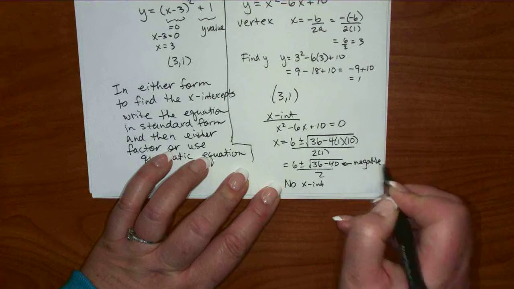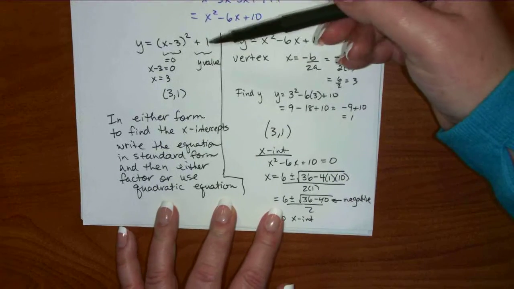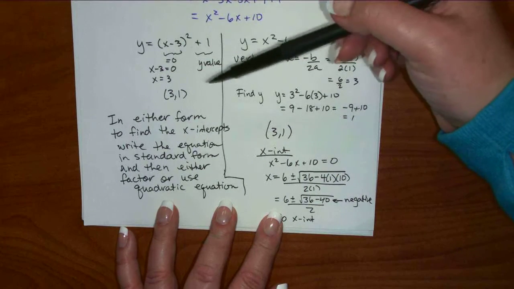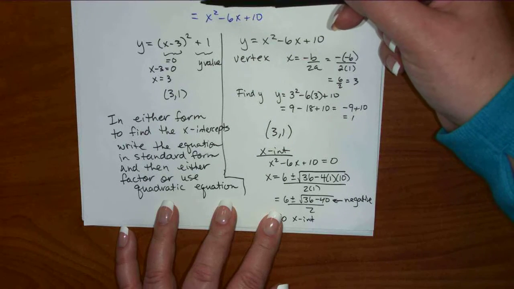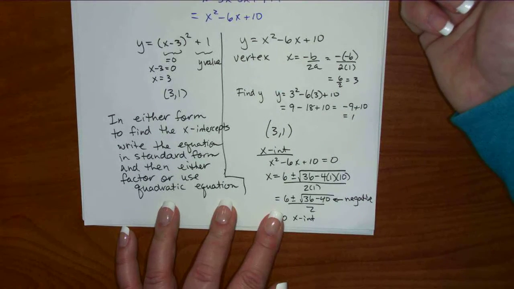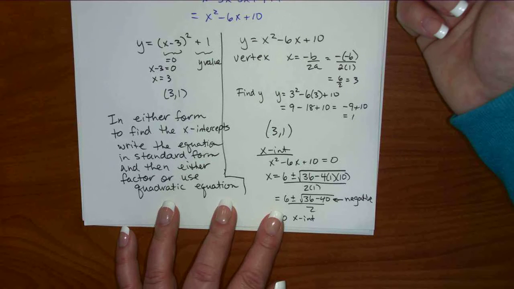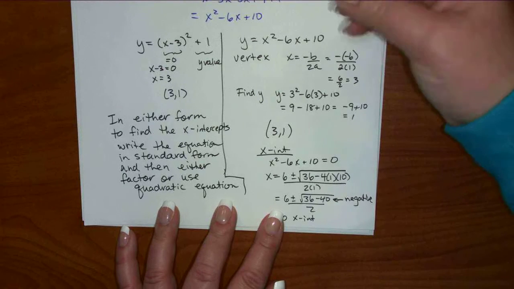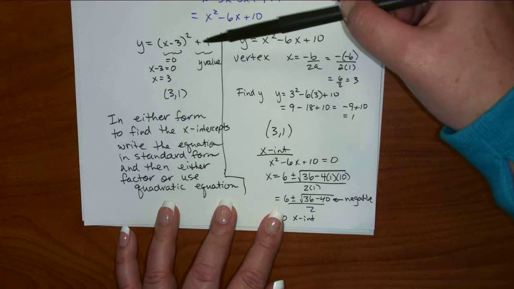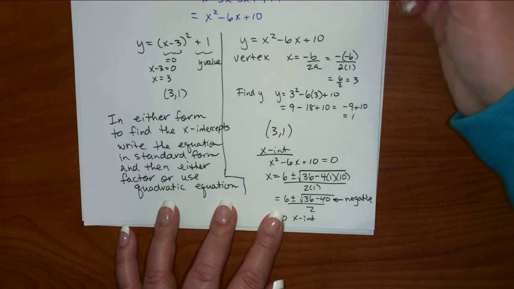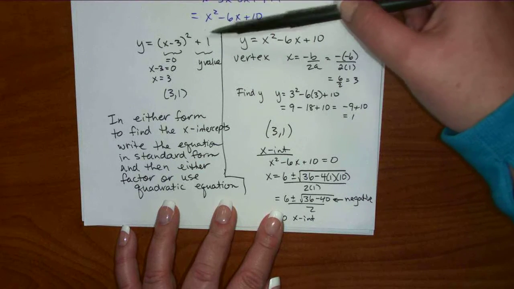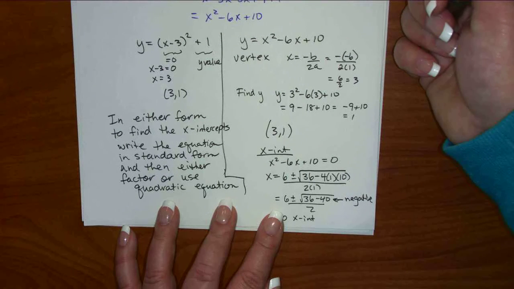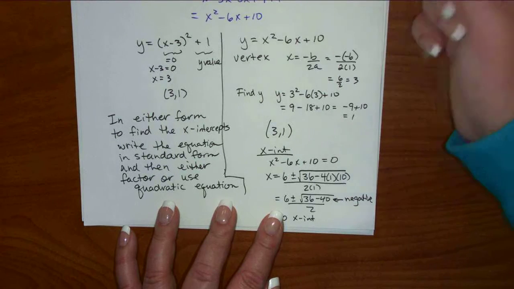Now, I want you to look back at the completed square form. How could we tell that there's no x-intercepts right now without doing anything? Any ideas? It's actually really easy. If this is plus a number here, that means the graph went up and it's above the x-axis and opens up, so there's none. So if you are given it in this form and there's a plus, like any number over here, you already know that there's no x-intercepts. Now if that said minus, then there would be.